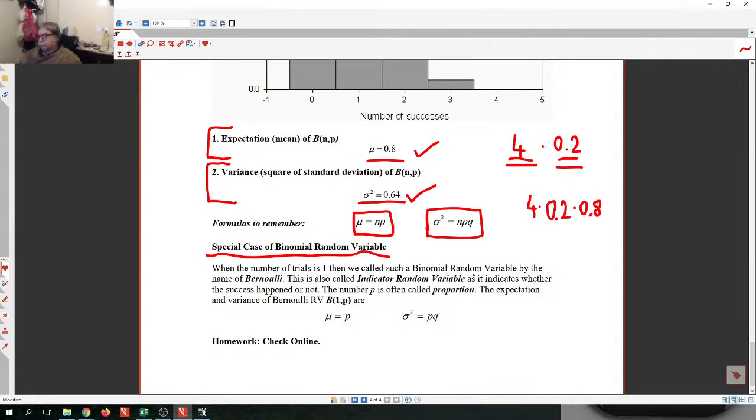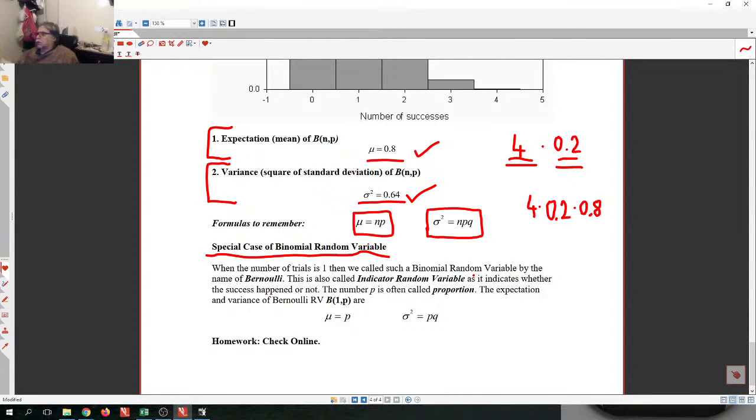Polling. When you are polling one person, you ask for the opinion of that person. For example, nowadays you can ask whether you support some kind of policy. He's going to say no, that's 0, failure, or yes, that's 1. Or do you support that political candidate? Political polling is done that way.